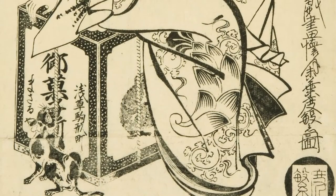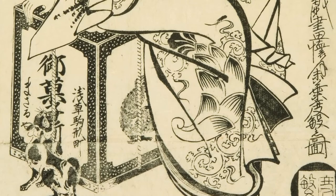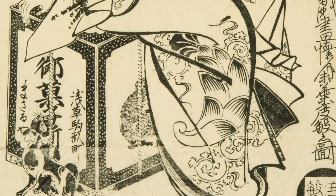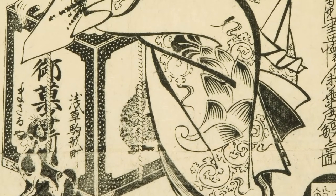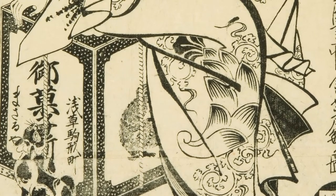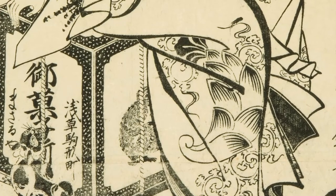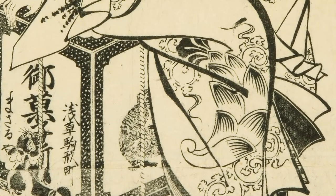The box on which she's sitting is labeled with the name of a business located in the city of Edo. It was a confectionery shop, the Masaru-ya. And you can also see behind her legs the image of a monkey, a Japanese macaque — in Japanese, Masaru. That's the shop's emblem. So it's possible that the owner of the shop paid for the design of this print as a way of promoting its fortunes.